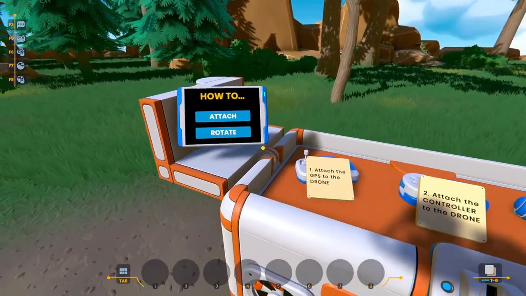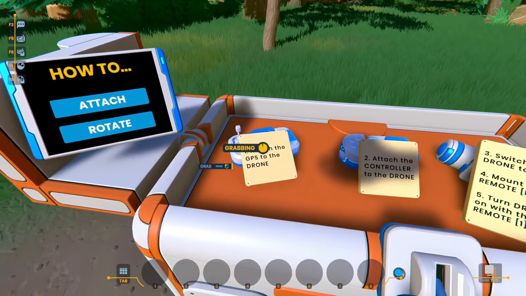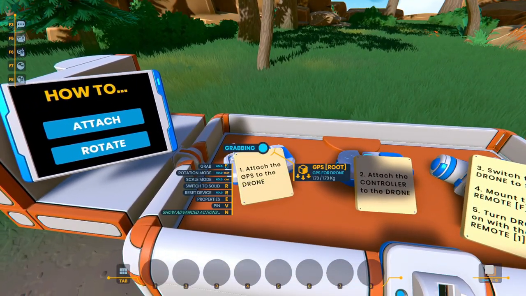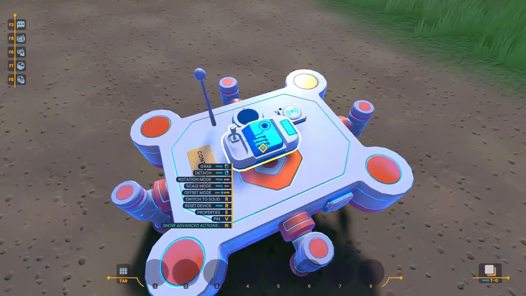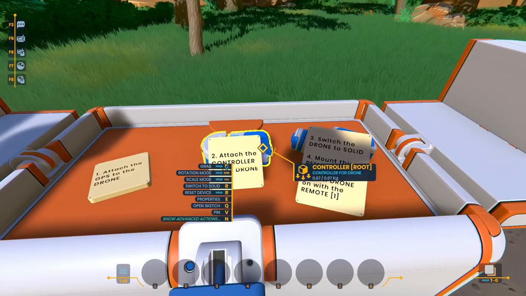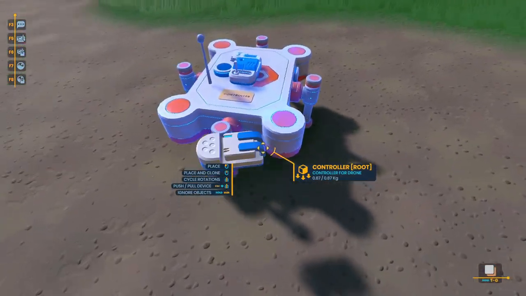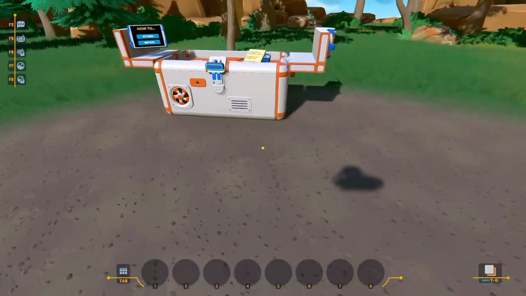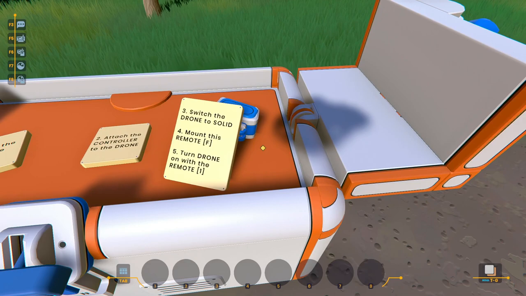This is so cool! How to attach, how to rotate. Oh man, attach the GPS to the drone. And I bet I know where this goes. Right here. Right? Attach the controller to the drone. Gotcha. And I'll bet that goes here. Where does this one go? Switch the drone to solid. Mount this remote F. Turn drone on with the remote 1.